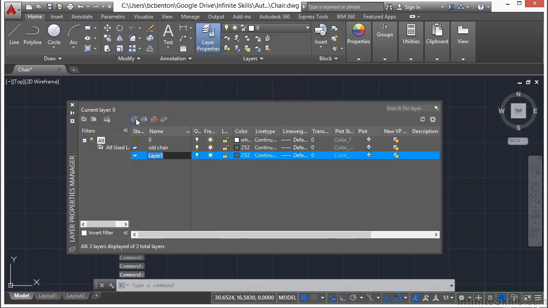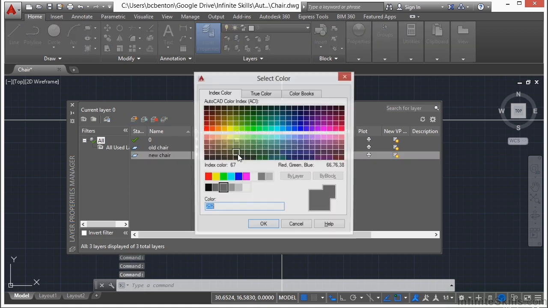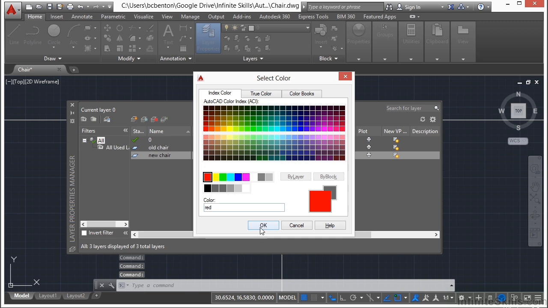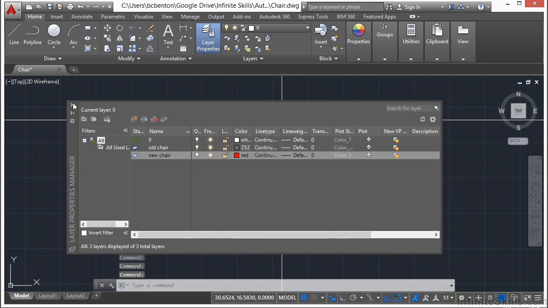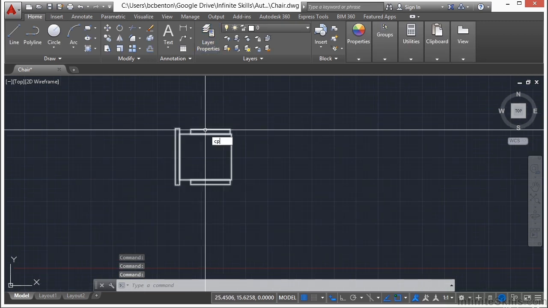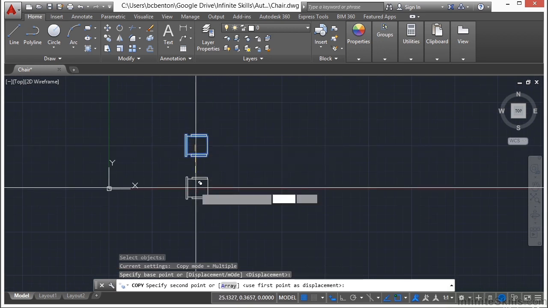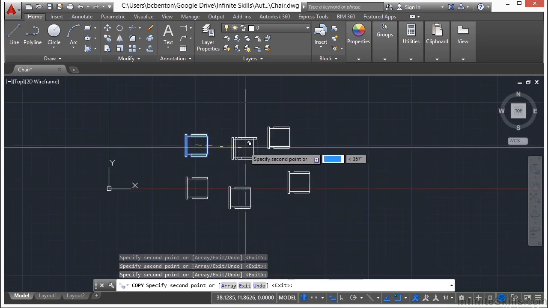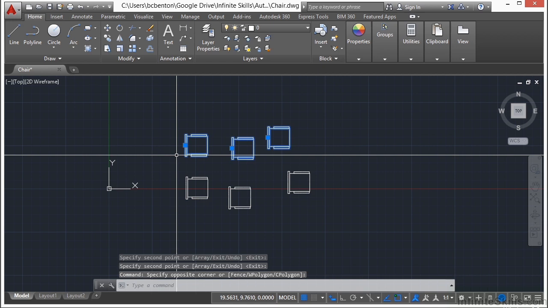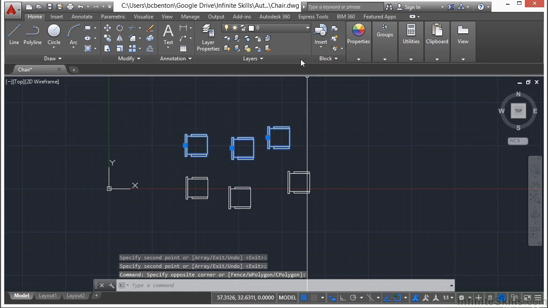I'm going to make another layer. I'm going to call it new chair, and I'm going to make it red. Okay, I'm going to copy this chair a couple of times. Now let's say these 3 chairs are the old chair.